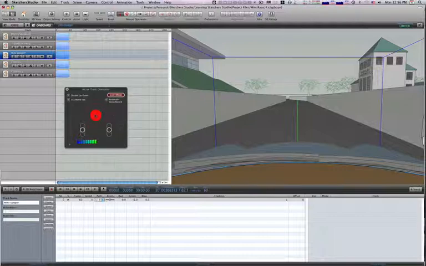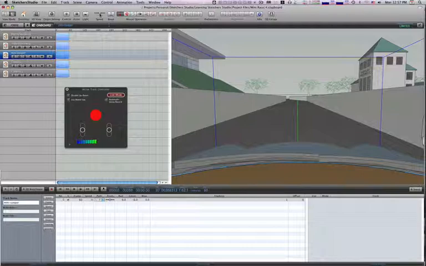Alright, so we're about ready to record. Once we start to record, we're going to be moving this Mini Cooper forward. We are moving the Mini Cooper because we've selected it here in the track selector, and we're going to be moving it forward as soon as I click down on this red button. The speed with which we move can be controlled up here with this little slider. So if I would like to move faster when I'm recording, all I have to do is increase this, or I can slow it down here.